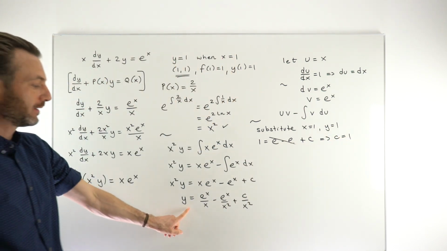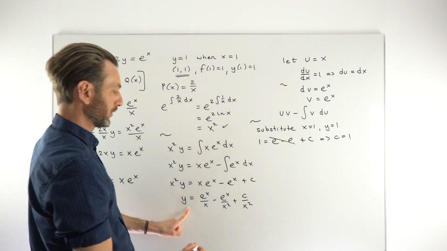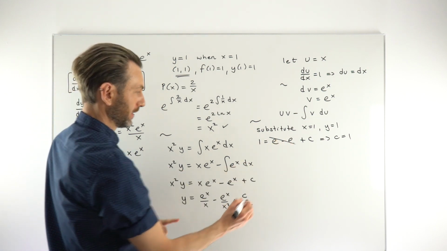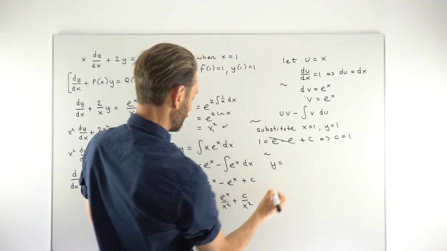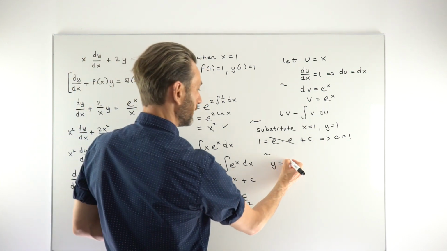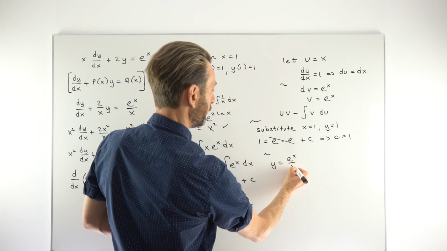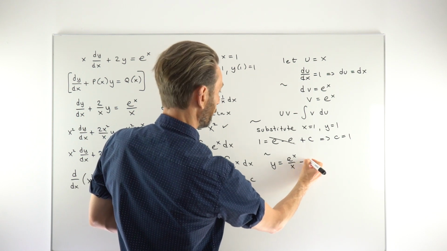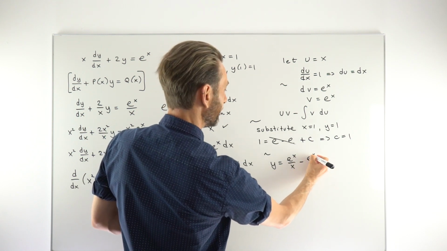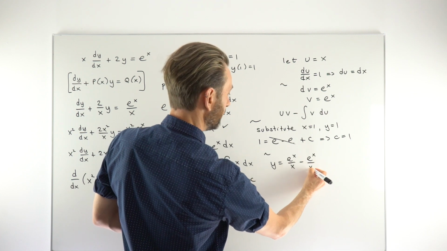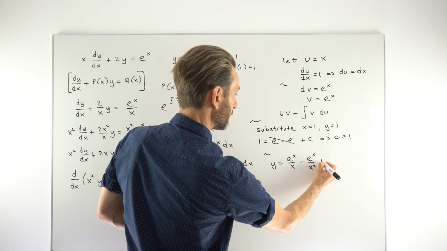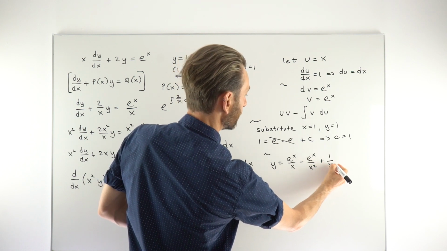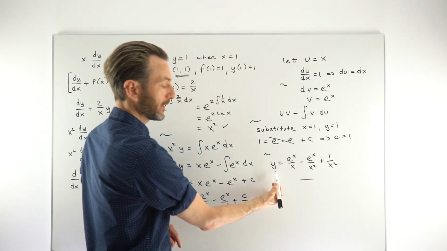So going back then from our general solution to our particular solution by subbing in the c equals 1, our final solution here is that y equals, just going to basically copy this line, so we get e to the x over x. It's quite a complex solution, quite a complex function that's popped out as our solution here. And then we're just subbing in the 1 here for the c value, so we get plus 1 over x squared.